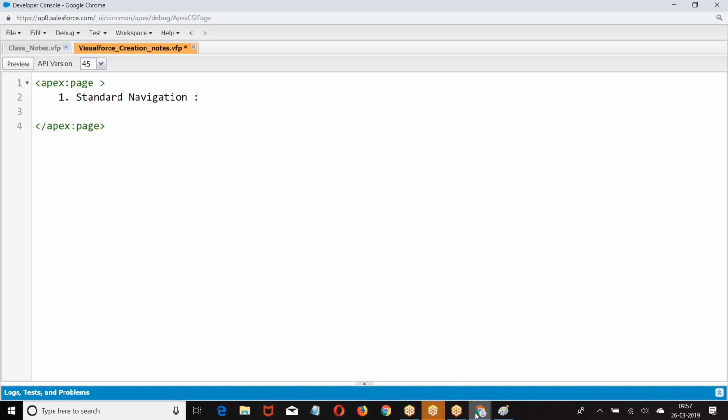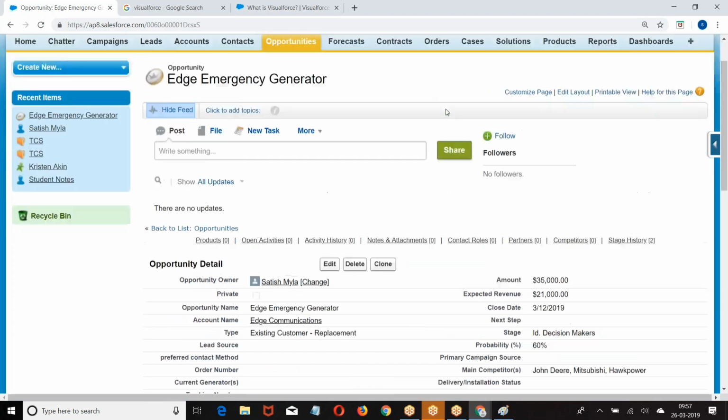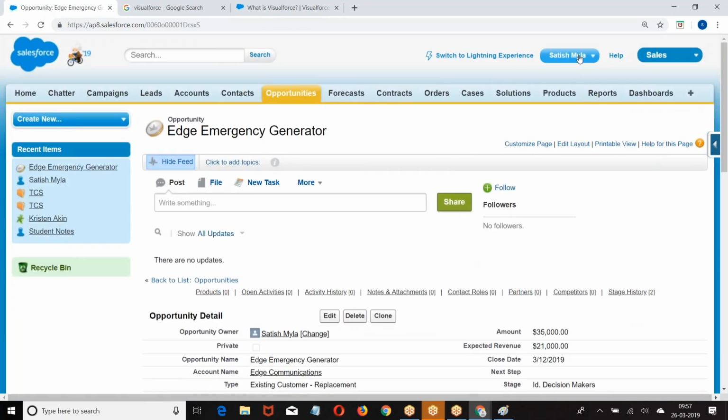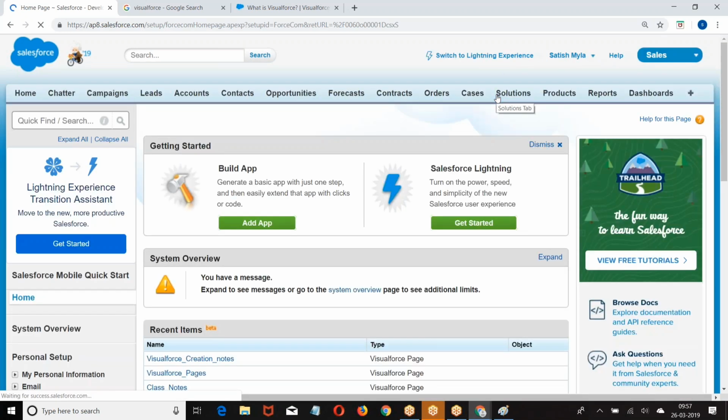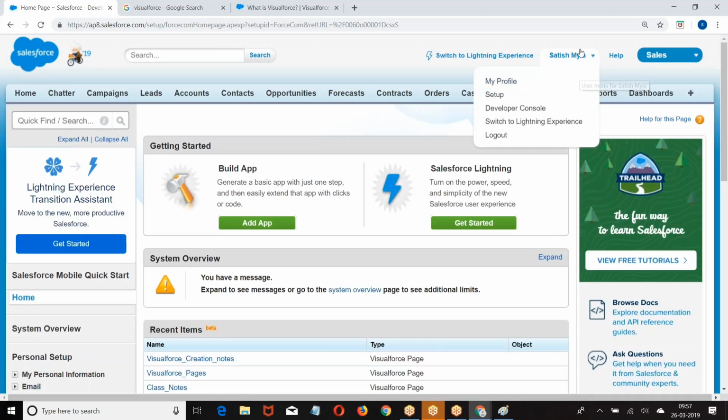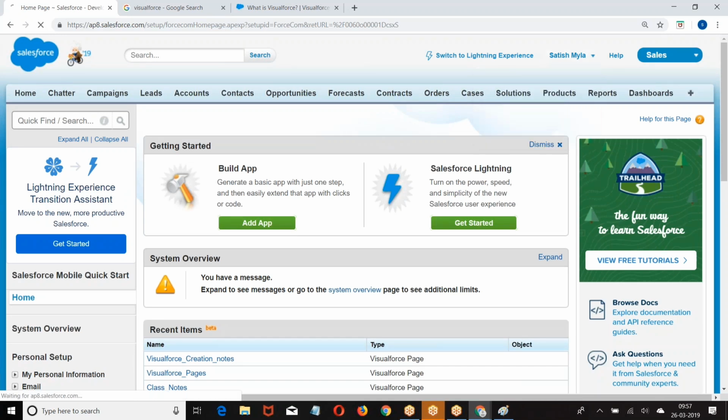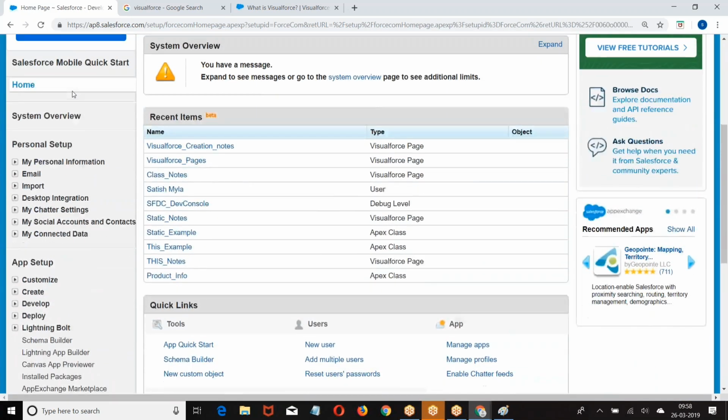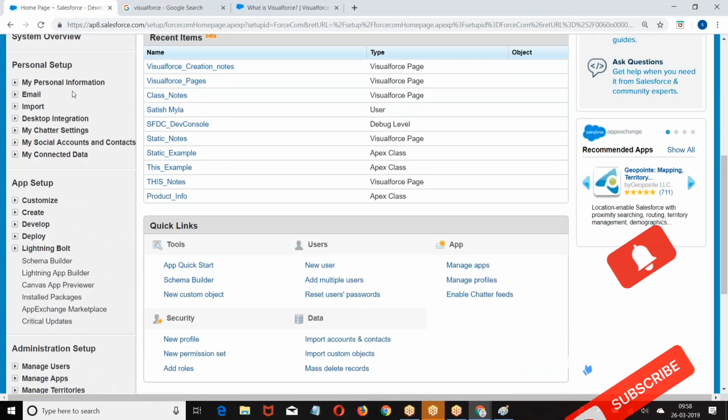Look at the standard navigation, everyone. I changed my setup to the old version, 36.0. Now, you will be finding Setup on the top.